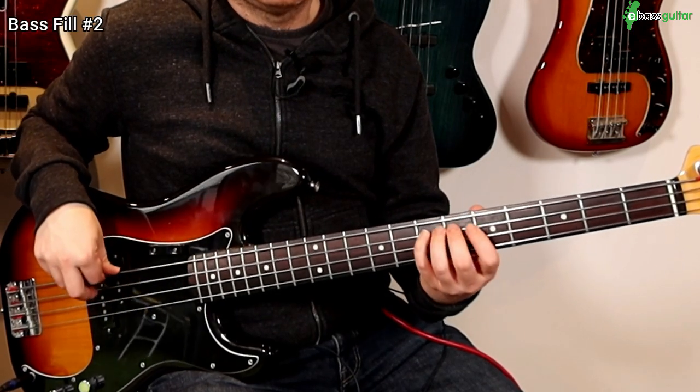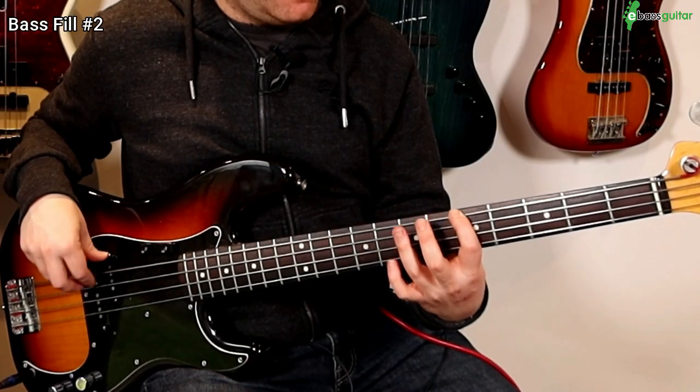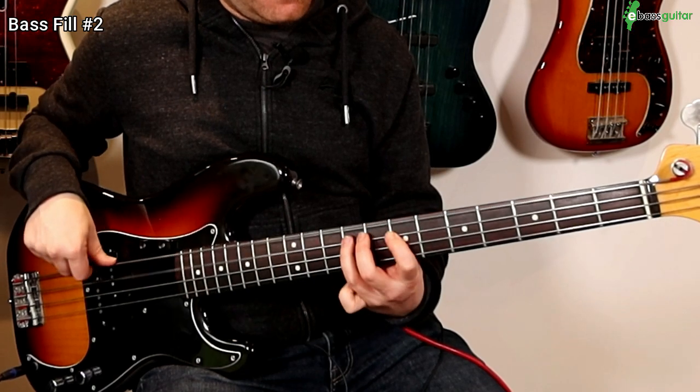So let's remind ourselves what riff number two sounds like from last week's lesson. And this is the fill that we're going to add. If you go back and watch last week's lesson, you'll discover that the initial riff is based on a device called the major pentatonic forward position, which is a shape that creates the basis for our riff. To continue this on for our fill, all we need to do is continue this shape into the next octave. This is a really versatile shape — if you want to discover more about it, make sure you check out the Bass Lab Plus membership over at eBassGuitar.com. So let's take apart this fill step-by-step.